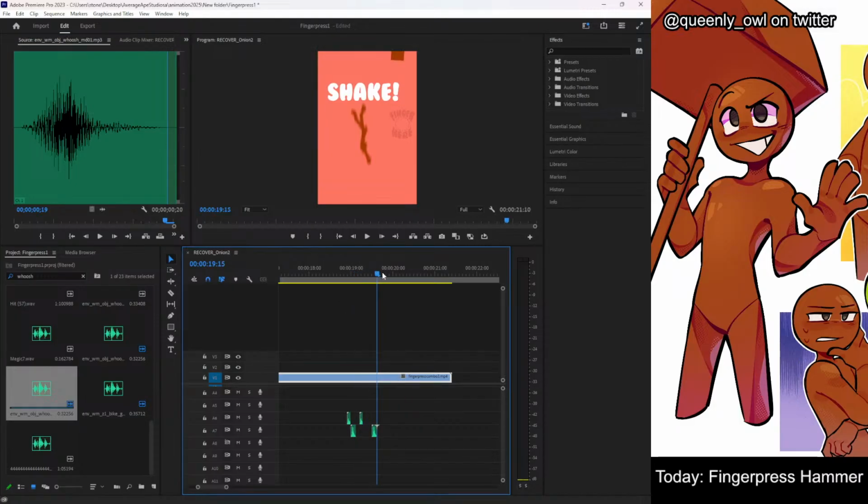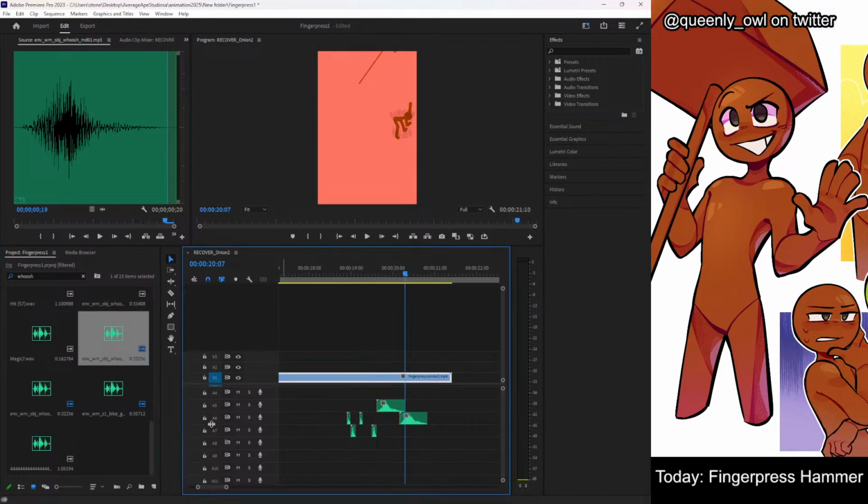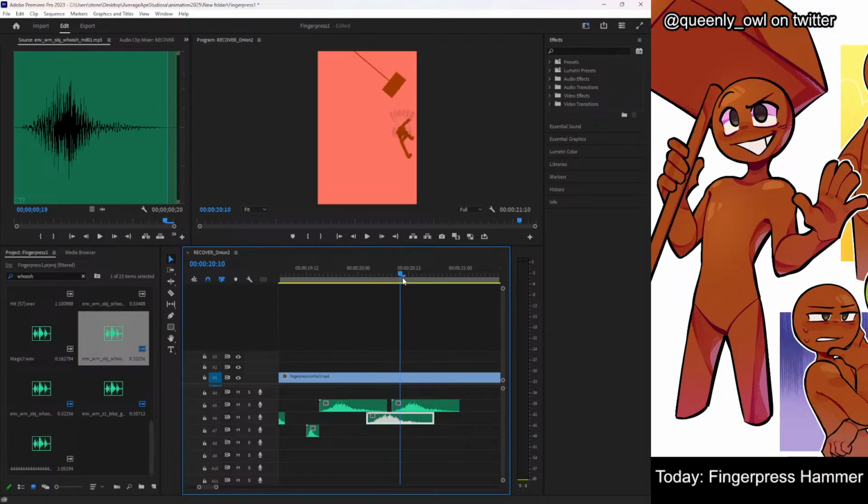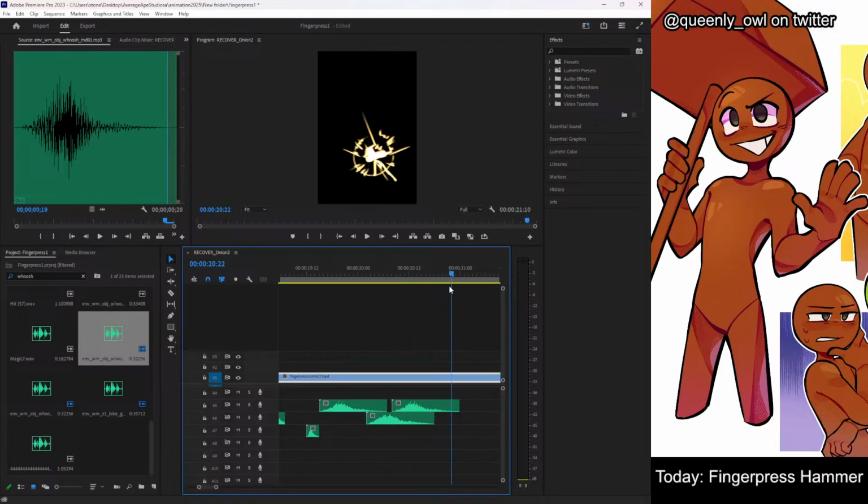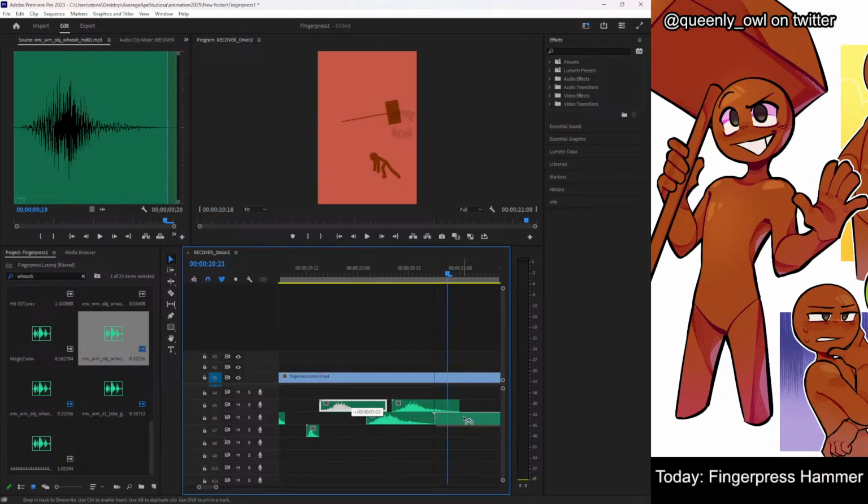I might even do something where these big swings are coming from off screen as the hammer flips. And then I can link these together, blend their audio, and bring the volume in as the hammer comes from off screen to hit. I'll show you what I mean by that.